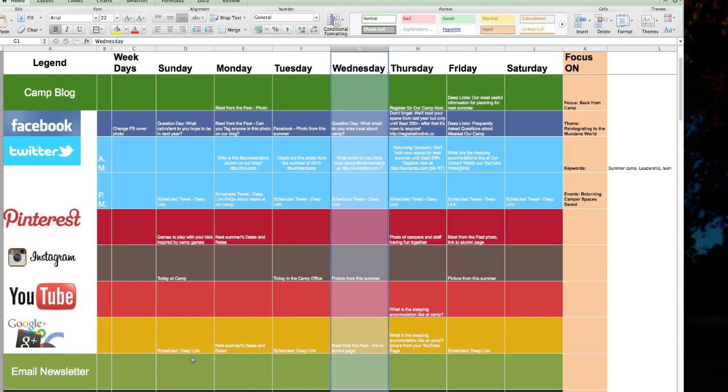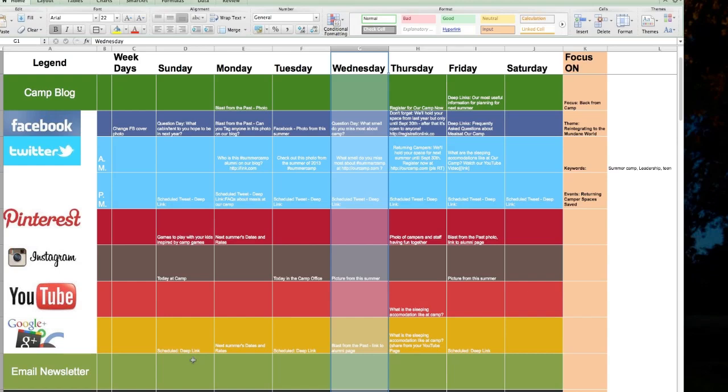But Pinterest is a huge thing that not a lot of camps are using, and could make a huge difference for camps. The other thing with Pinterest is that people will check out your boards and keep scrolling backwards. They're not just interested in the very last thing that you did. If they find your board, they will spend time and go back through them. Or if they check in and see that you have put one new thing to your boards, they will also spend time and check out to see if there's any other board things they've missed.